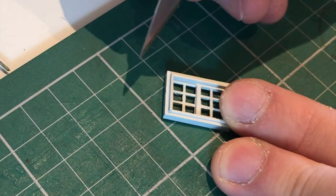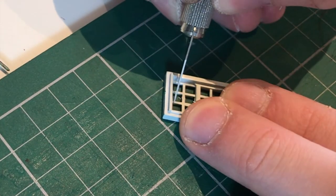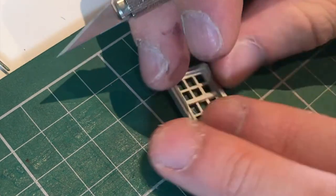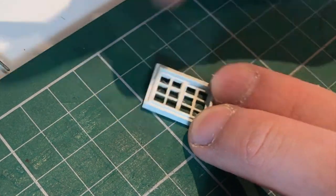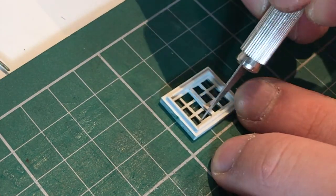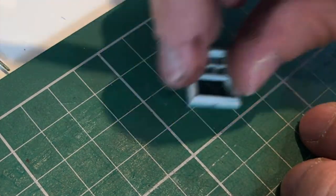I want this side window to be an open ticket counter, so I use an X-Acto knife to cut out the bottom windows. I also cut through the top windows to make them look more like bars.